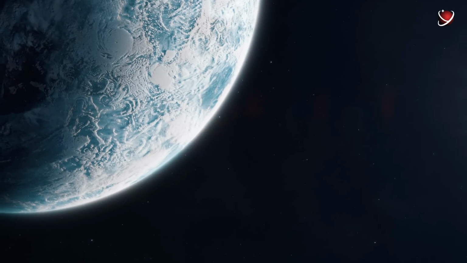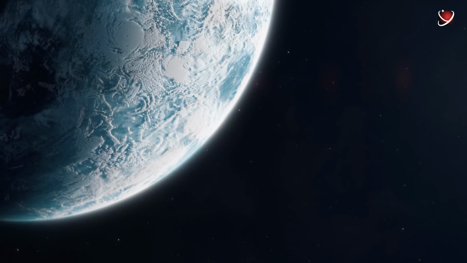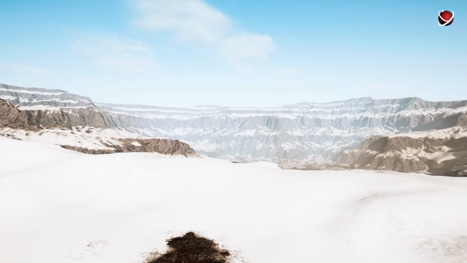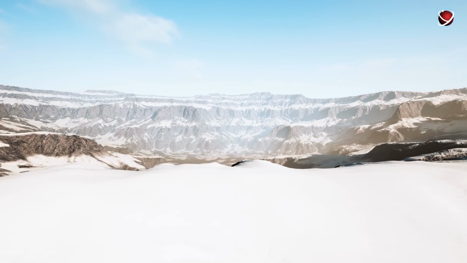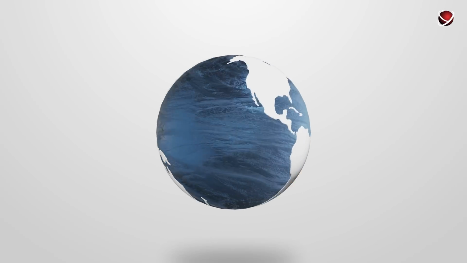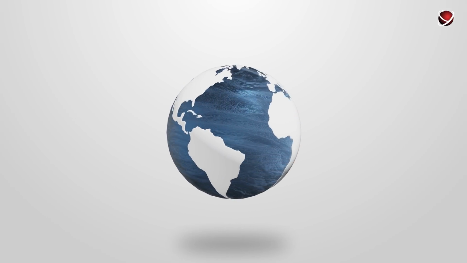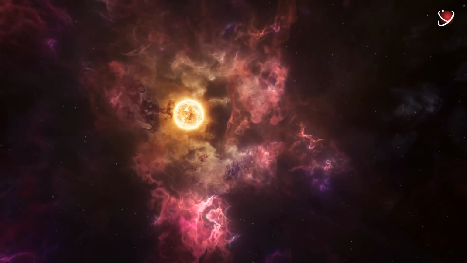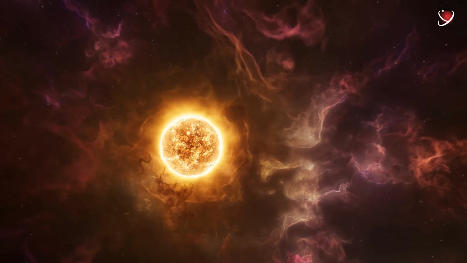Can the situation of the Snowball Earth repeat itself? A group of scientists from Peking University tried to answer this question in 2011 and built a special computer model. We're not going to nag you with long suspense. The scientists believe it is unlikely. The insolation factor is not as significant today as it was billions of years ago. The sun is gradually heating up, and now it's much hotter than it was then.